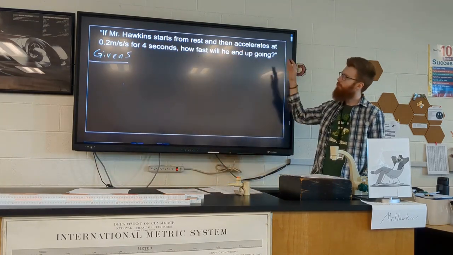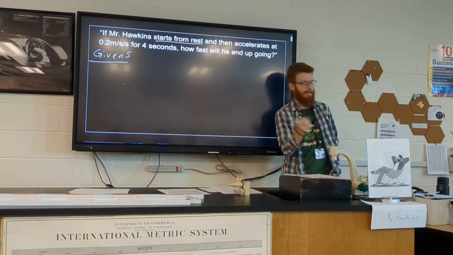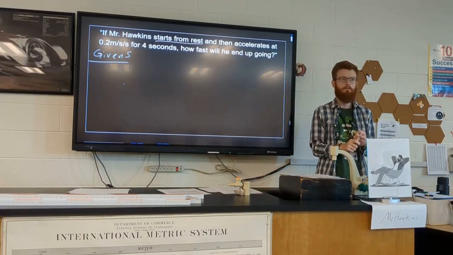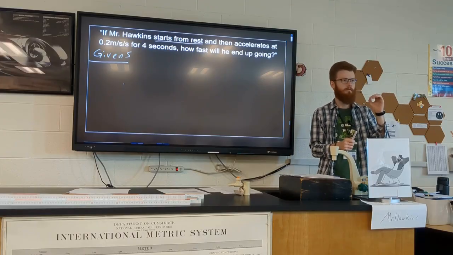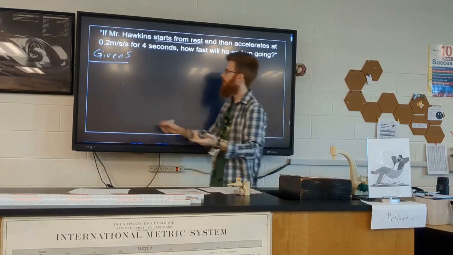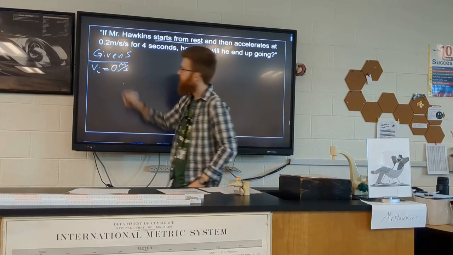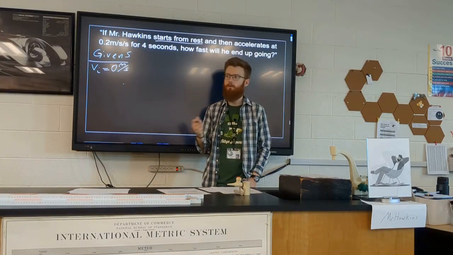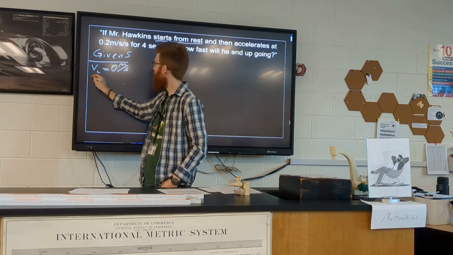And then I would start reading through the question. Starts from rest. That's a common phrase you're going to see a lot. What's that mean? What initial what? What starts at 0? Velocity. My initial velocity would be 0. Like I said, you'll see starts from rest, or initially at rest, a lot. They're telling us our initial velocity is 0.